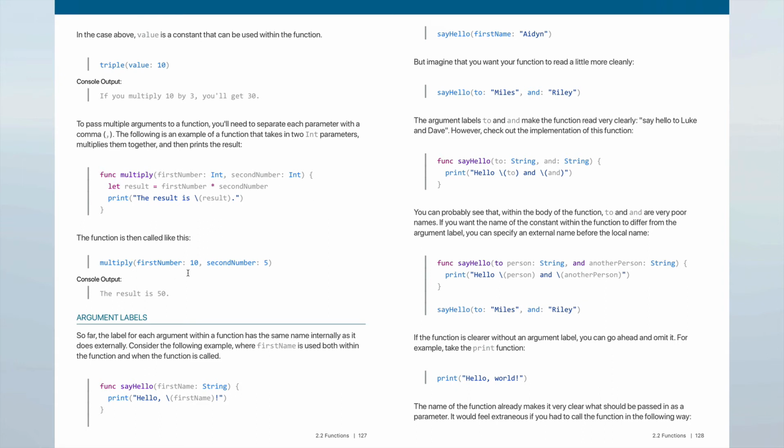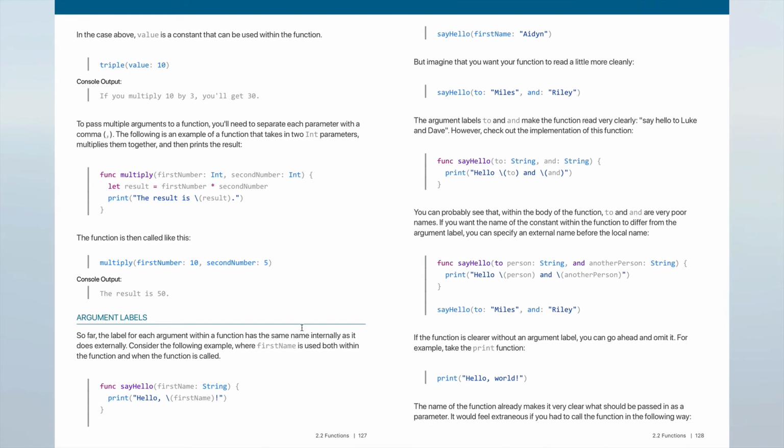And this is where we pass in the arguments, where we say, I'm calling multiply. Multiply says, hey, I'll do this for you, but you need to provide me a first number and a second number. And while this might seem a little laborious, as you may have already noticed, Xcode is really nice on autocomplete. So it'll actually do the labels for you. You just need to type in the values or the variables that have the values for you. And note that this is really easy to read too. It says this is going to be the first number, this is going to be the second number. So when we call multiply, 10 will get assigned to the first number parameter. The 5 argument will be assigned to the second number parameter, the end.